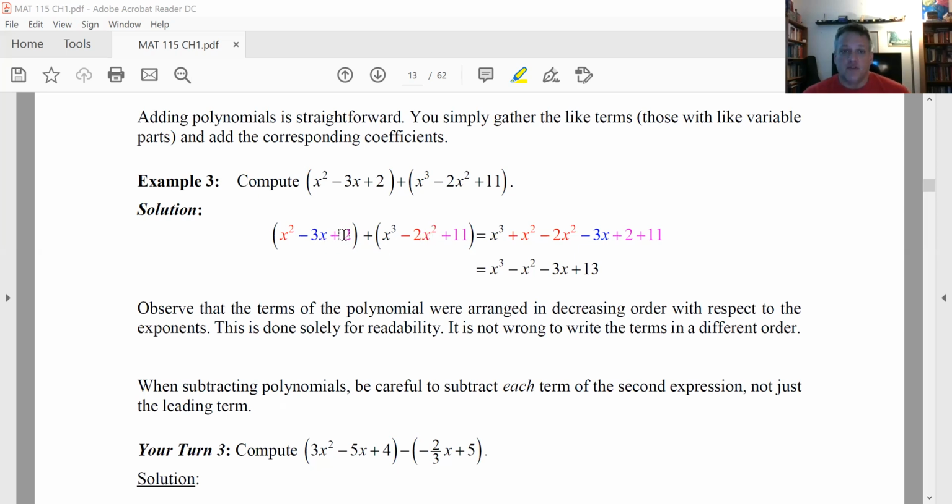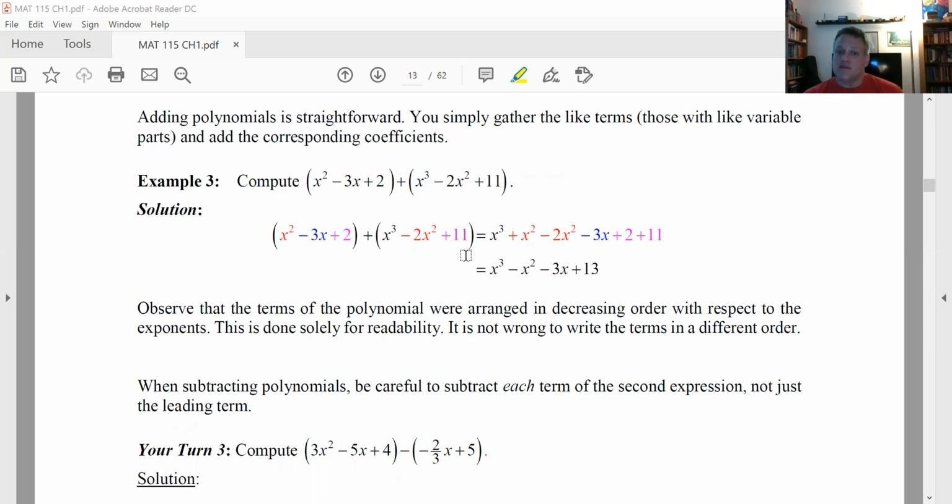Same way, the 2 and the 11 are both constant terms, no variable part whatsoever, so they're like terms. So having done that, I just reordered all the terms so that I grouped like terms together. All right, and you can envision here there being a parenthesis around the red terms and a parenthesis around the purple terms. All right, to add like terms, you basically just add or subtract the coefficients depending on the signs. That's how I'm getting a -1 here and then a 13 there.